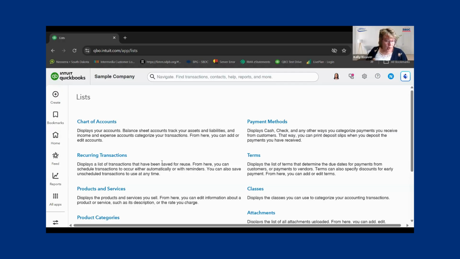One thing to think about in terms of lists, particularly the customer list, vendor list, and product and service lists, is a naming convention. Be consistent about how you name your customers. Is it first name, last name, or is it last name, comma, first name? It'll make your lists cleaner. It'll make them easier to navigate. It'll make it easier for you to find your way around. And it will avoid you having John Doe and Doe, comma, John in your list as two customers.